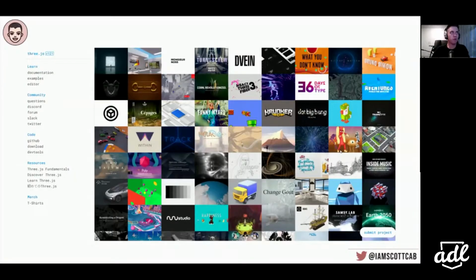So for those of you who don't know what Three.js is, it's a JavaScript library for rendering 3D natively in your browser. So if you're a JavaScript developer, it will be fairly familiar to you. Because it's plain JavaScript, it's also fairly portable. So there are abstractions over the top of this like React Three Fiber. I won't be talking about that tonight, but that seems like a very popular abstraction over the top of this.